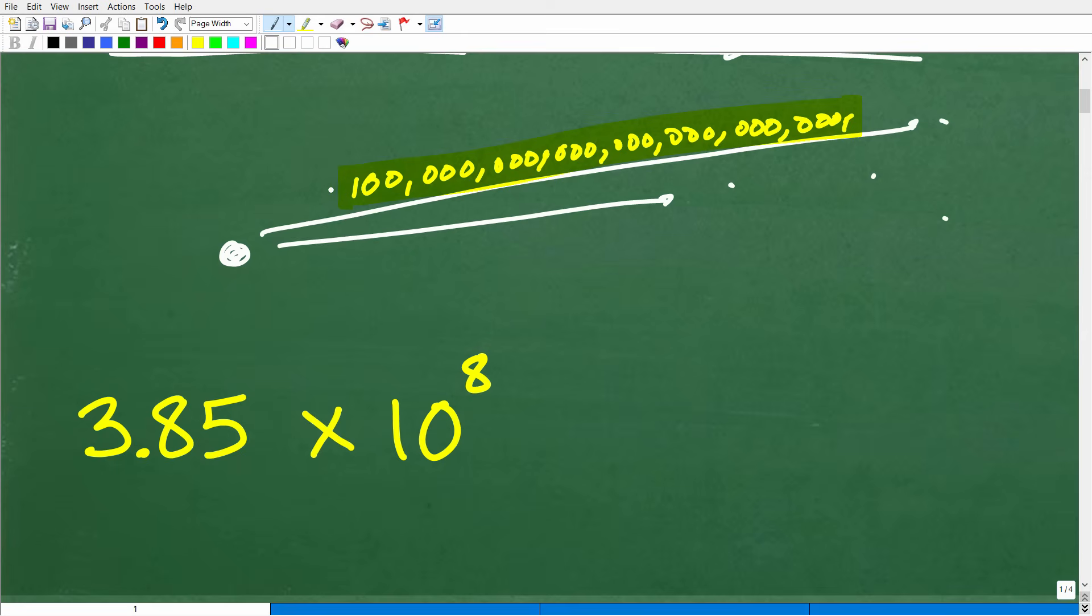So in science, physics and things, I mean, you could just go on and on and on. This is a very large, large, large number. Now, imagine doing math and dealing with this number. In other words, having to write this number out and then having to multiply that by another number and just doing some manipulation with this number. That would just take you all day long. Matter of fact, you'd likely end up with carpal tunnel because your hand would just be, it would just be too much.